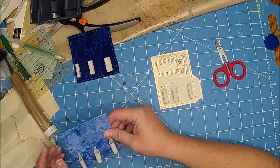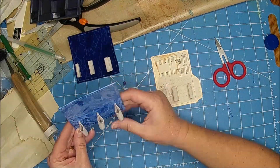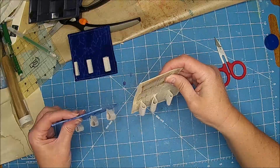Thinner what? The thinner material. I like that. I like the weight of it. It's a really good weight. So it's about the feel of cardstock. Yeah, about cardstock. So these are real similar.